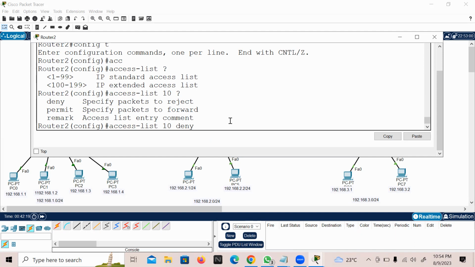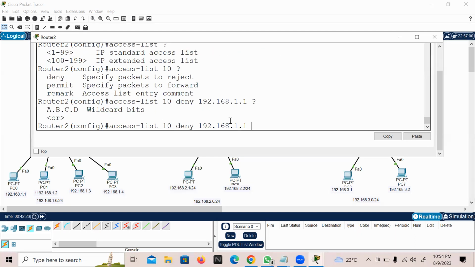If I put the IP here, 192.168.1.1, then I have to describe my wildcard mask, 0.0.0.0. Both statements are correct. So you could use the wildcard or you could use host. If I write host, then I will give only the IP here. Host represents a single PC.